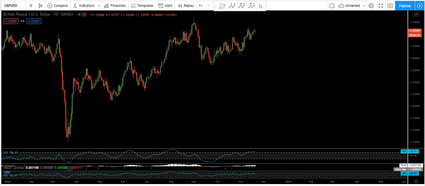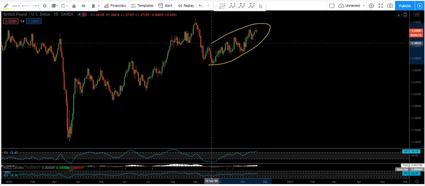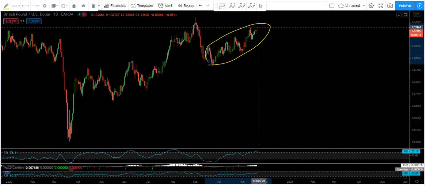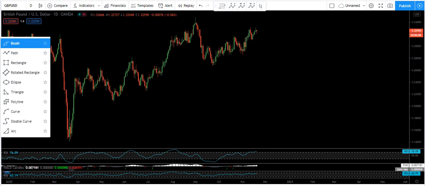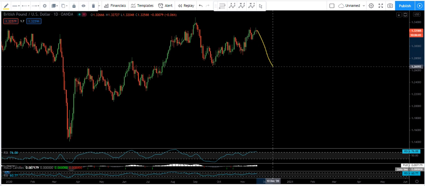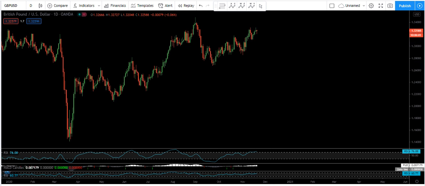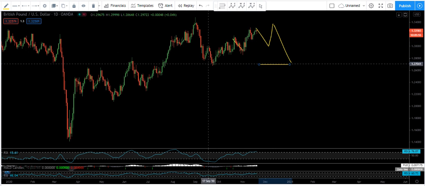Now we are on the daily chart. As we can see, there are not many changes compared to my last video. We are still within the correction on the daily chart, and what we want is for the price to drop. But before that, if we get the down move, the price can come to this low, or we can expect something similar to what we have here for the next move up before we get the down move.